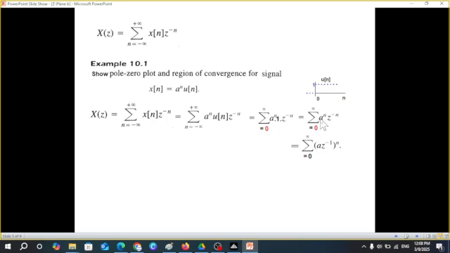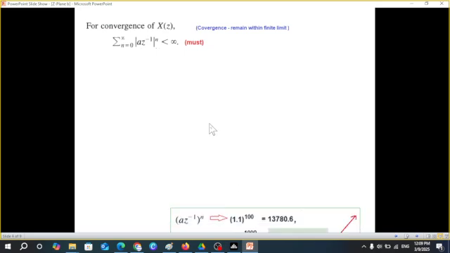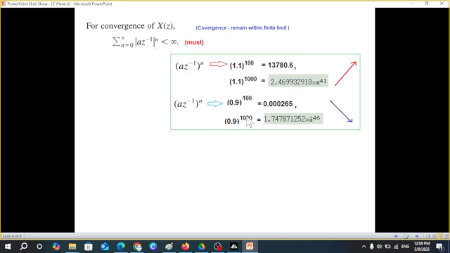And we can also further simplify that taking the power out, this is the term that we'll be using. Now, there is a condition for this to converge. For convergence of X(z), converge, that means remain within the finite limit. This whole value, this whole summation must be less than infinity. And I'll just take a very simple example.